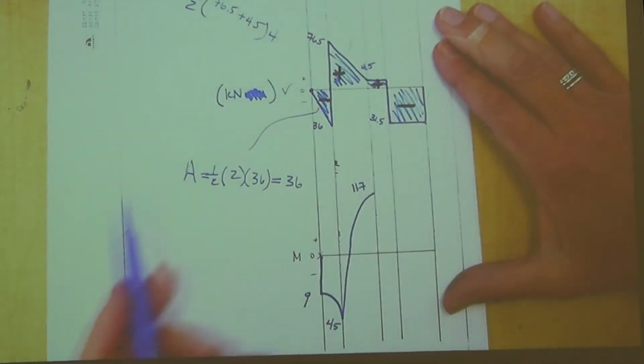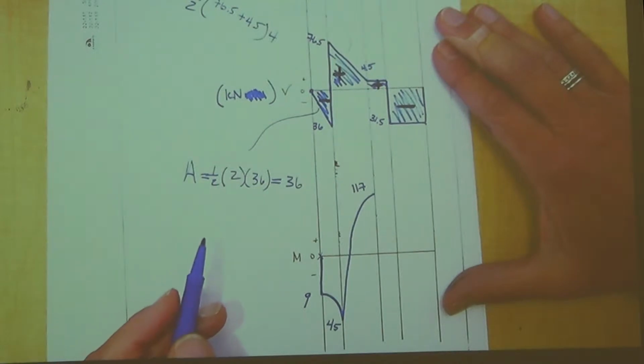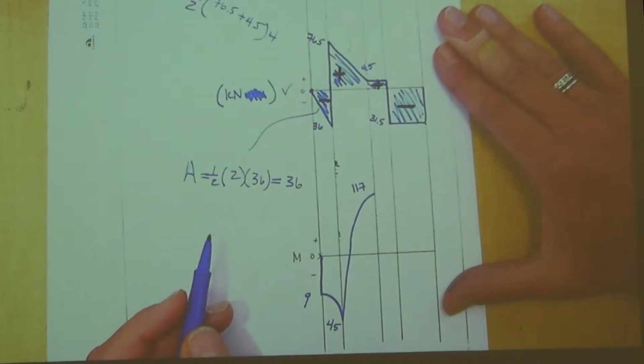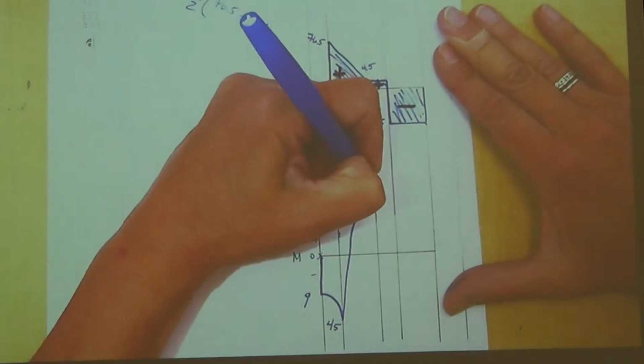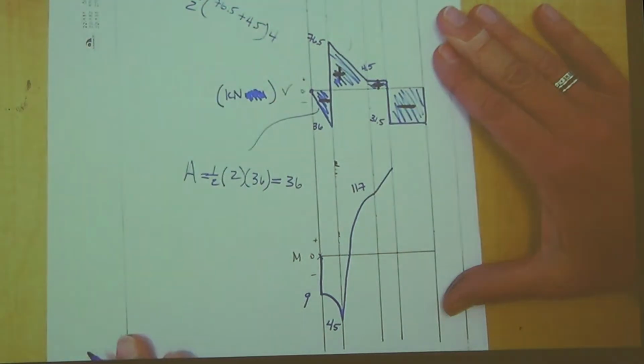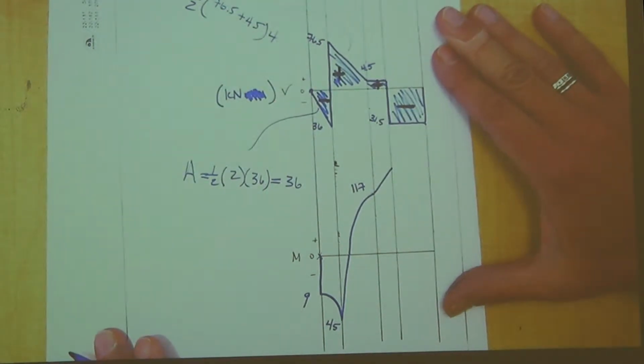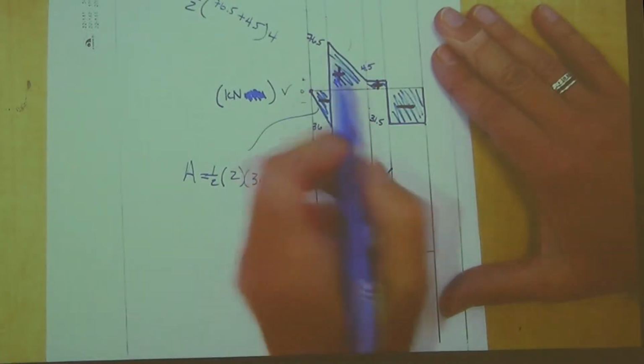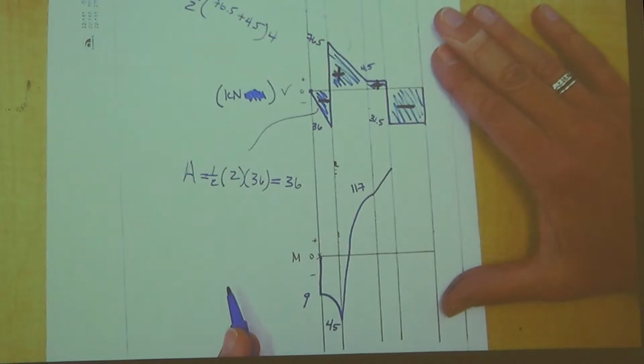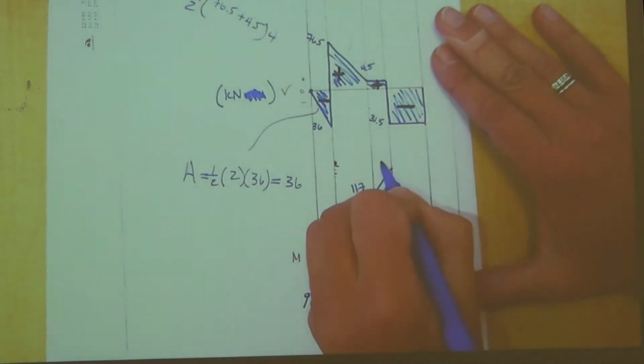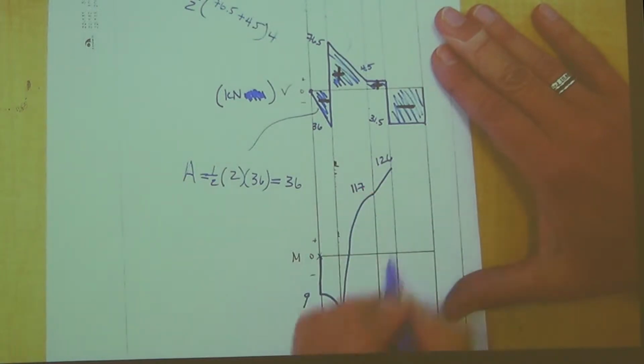Then Larson, what happens here? We have a positive slope. It's just a sloped line going upwards. Up, right? And it goes up. 4.5 times 2, 9. The area, right? Okay, so we go up 9, so now we're up to 126.